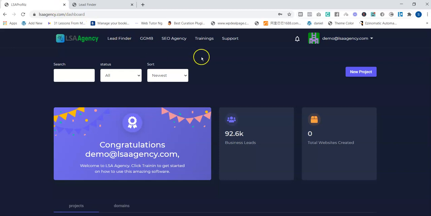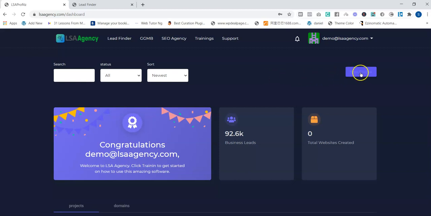So the next thing I'm going to talk about is the local lead page builder. Like I said earlier on, these businesses, we need a lead page builder. We need a lead page. Lead page is actually different from their normal site. But if they have a website whereby they can grab leads, they can grab customers' details, then fine. But if they don't, then you can provide this lead page to them at an additional cost as well.